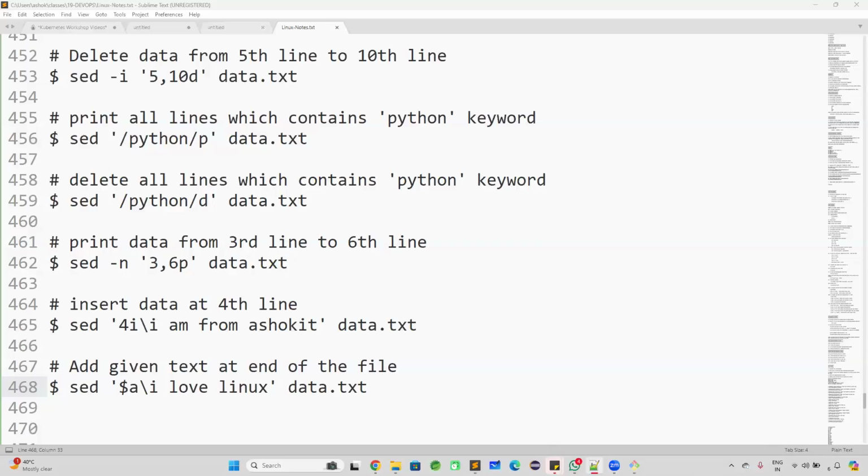Are you clear with the sed command? Perfect. Next one.